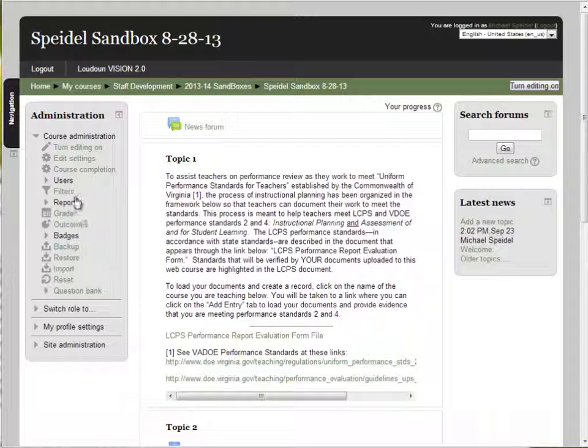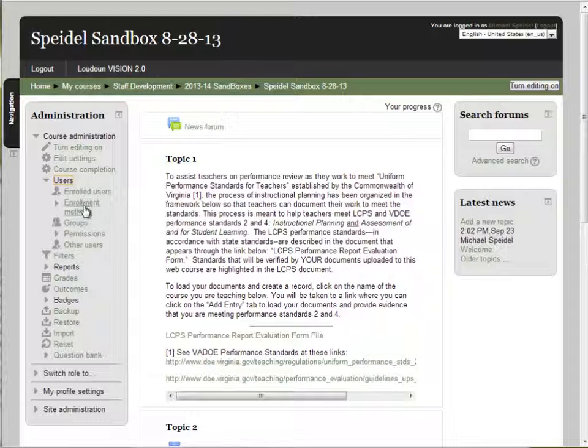So what we're going to do is navigate to a course where we have admin rights, and in the administration block, you'll see over on the left-hand side, you could have it docked right here. If you just hover over it, this will pop out. I click on users, and it loads a drop down, so to speak, of different functions and different things that I can do. What we're going to do is click on enrolled users.